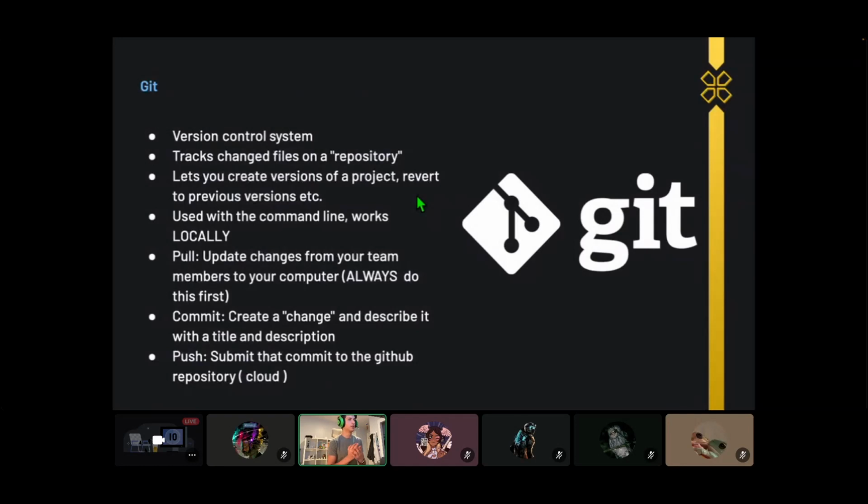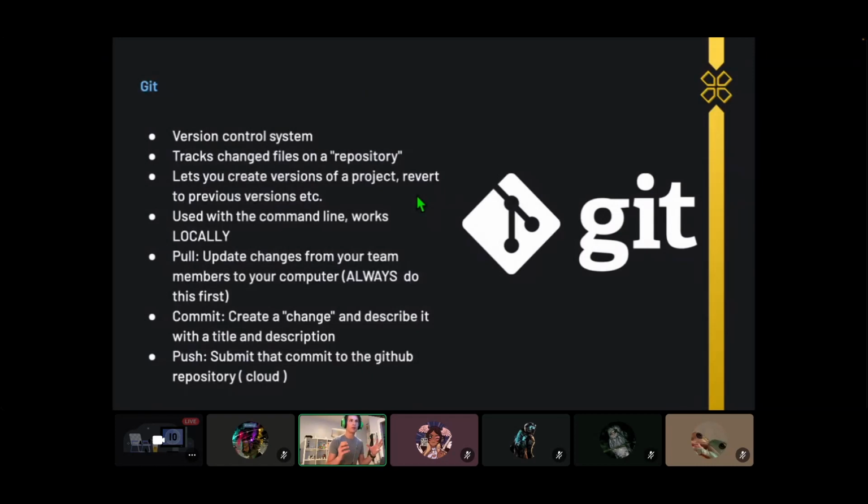There are 3 things you can do with a Git repository. So pull is basically pull the changes any of your teammates make and have them now locally. But this is done through GitHub, which we will talk about in a little bit. Then you can commit. So committing is adding a file to the repository. So I made a change. I am happy with this change. Then I can commit it, right? And then after committing, you push, which is pushing that commit into the repository. Committing is just like saying, okay, it's done. So now what? Pushing is like, okay, let's push it into the repository. So that's Git. Git is for local version control.